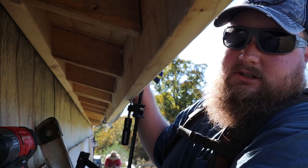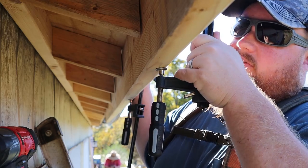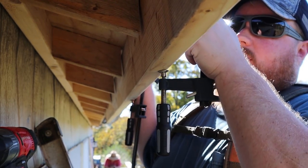This is where it's also beneficial to have much more than just one or two or three clamps. I think I have like four or five up here I've been working with, because I need to add a little bit more clamping pressure right here.